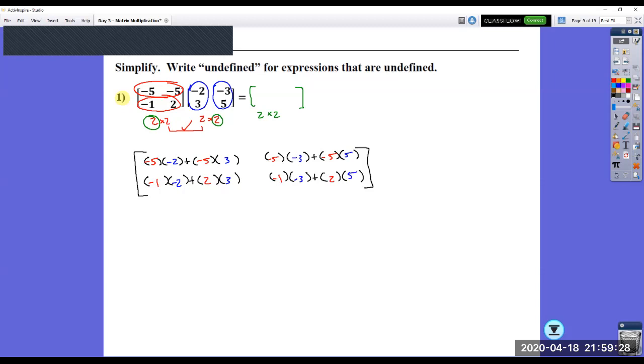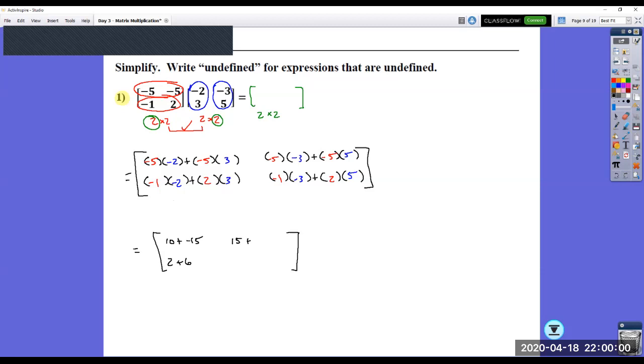Now, you might remember when we're in class that I always tell you, once you start feeling like you're understanding it, to work ahead and double check if you got the right answer. So -5 times -2 is +10 plus a -15. This right here, bottom one, is -1 times -2 is 2 plus 6. -5 subtract 3 is going to be a +15 plus a -15.